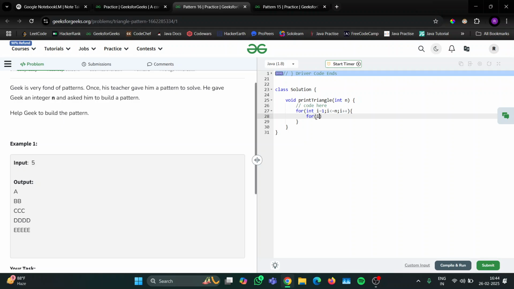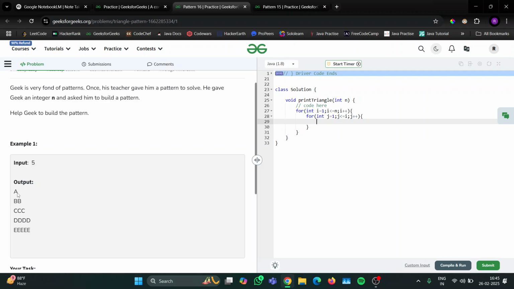One thing is very clear: our J will run exactly the same as the I value, or our inner loop will exactly run for the row number.